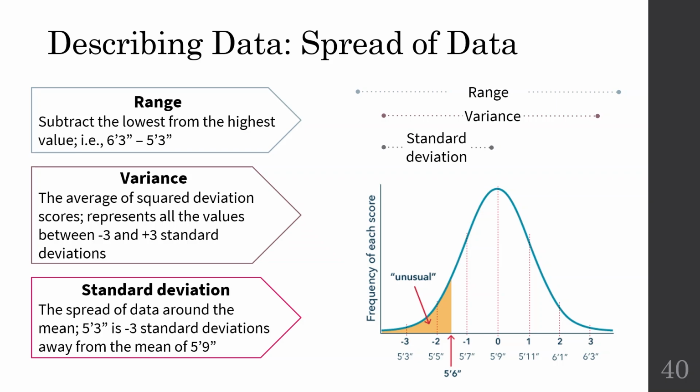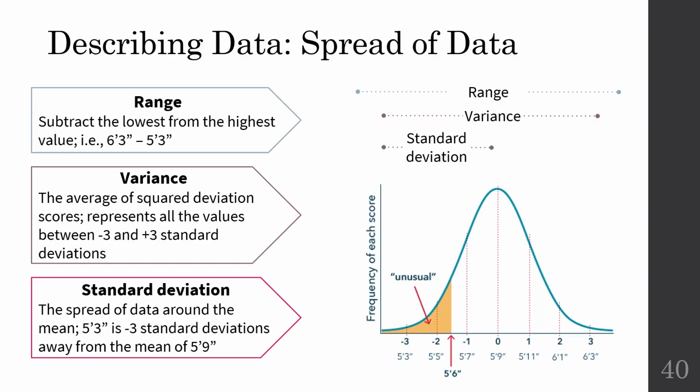Variance is just this idea of looking at mathematically the squared deviation scores, or more generally, just how much each score is different from the other scores in your data set. And if there's a lot of difference in your scores, you'd have high levels of variance. And if all your scores are pretty similar to one another, you'd have pretty low variance.